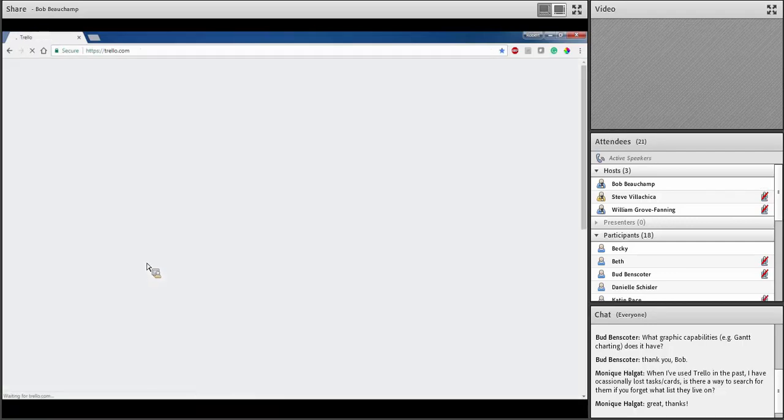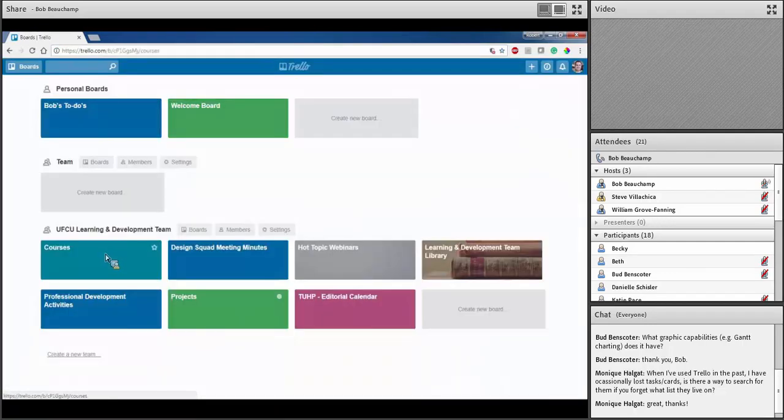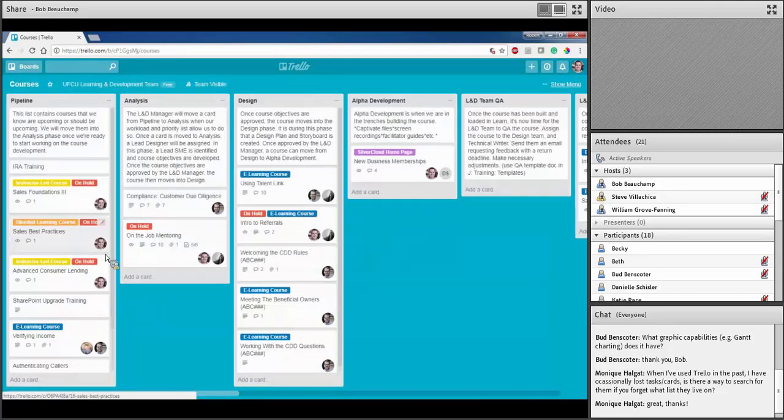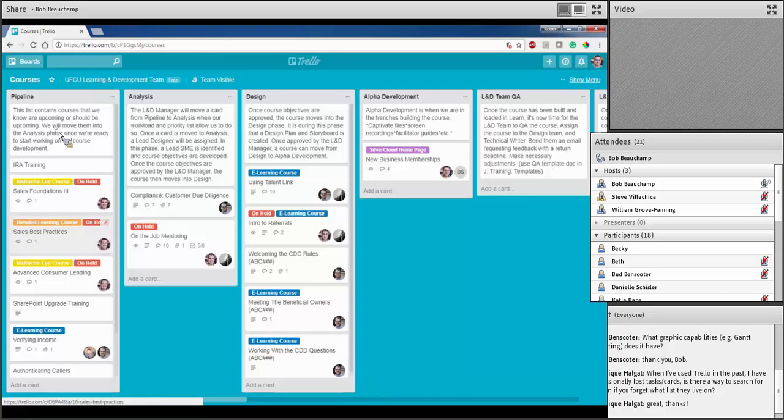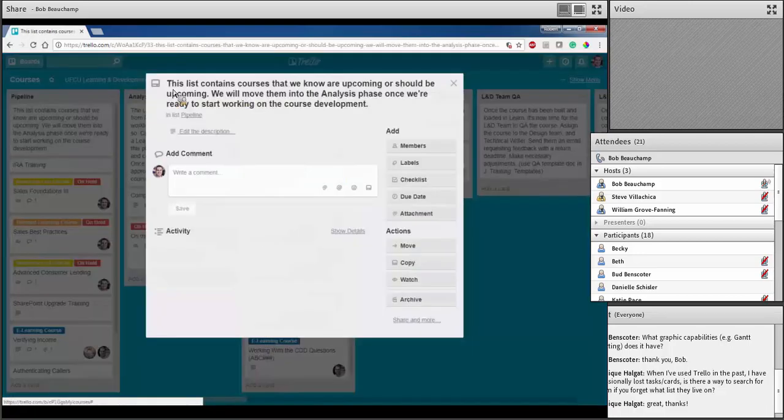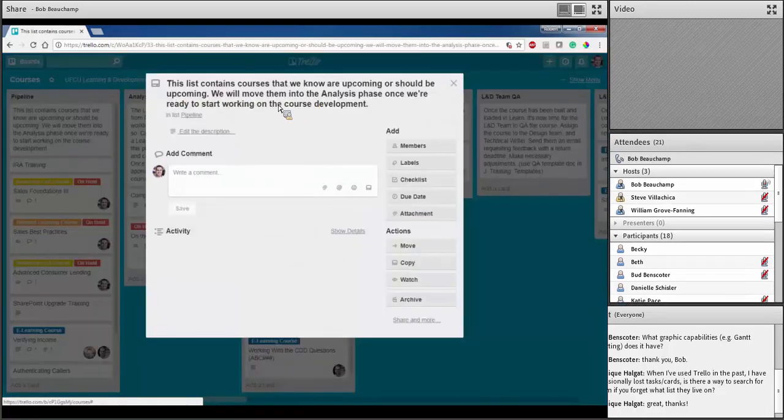And this is our courses board that our team actually uses. So on that PowerPoint, I had the build, and we go from pipeline to analysis design. And so you guys are actually seeing a live snapshot of all the projects we're working on. And I just grabbed the descriptions for that PowerPoint right off of these guys right here. And one of the tricks we're using is we just added a card. And the description of the card is what you are seeing over here.